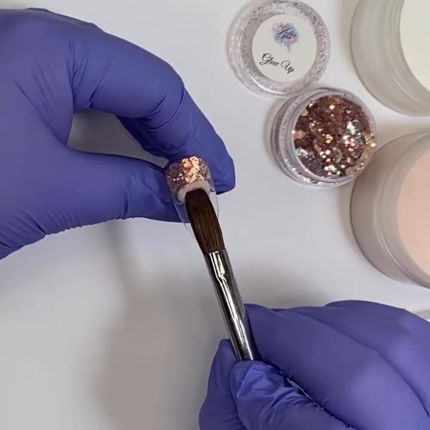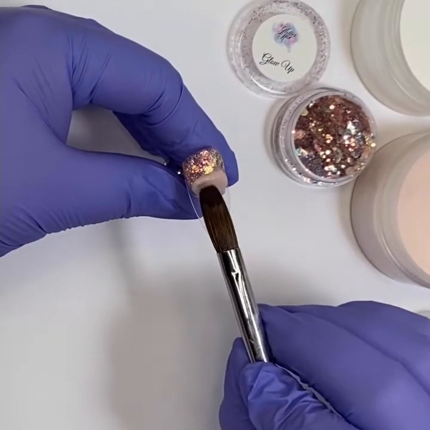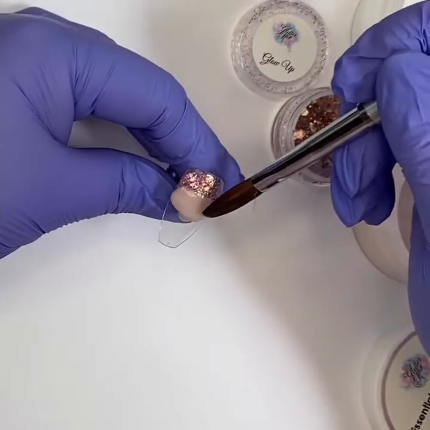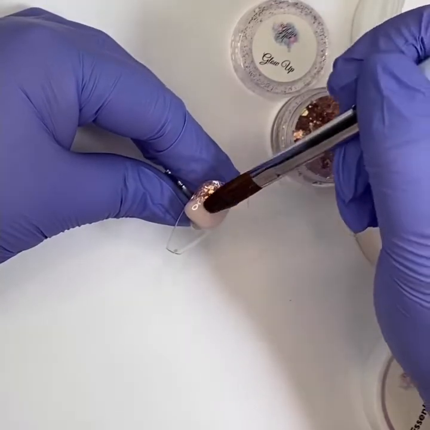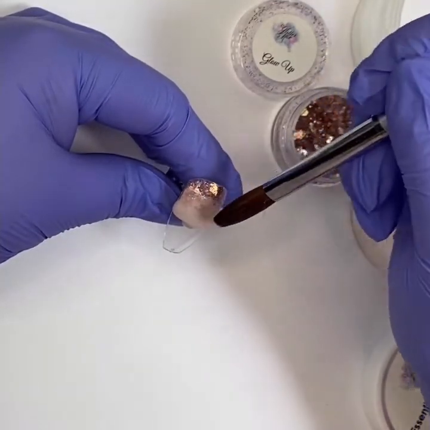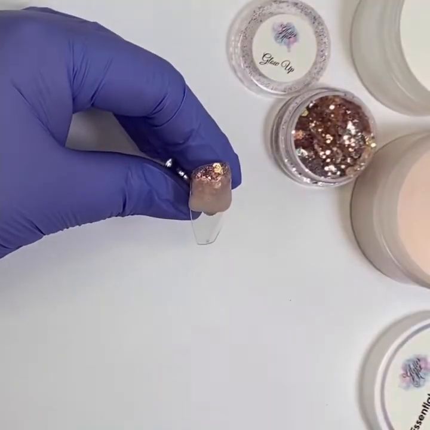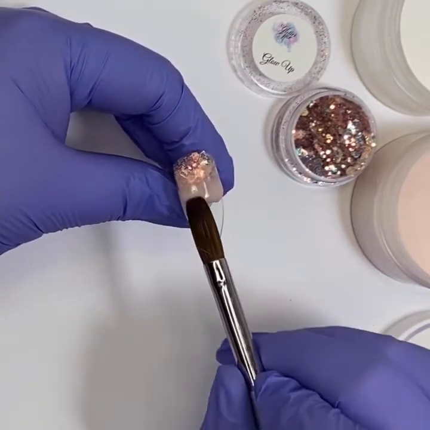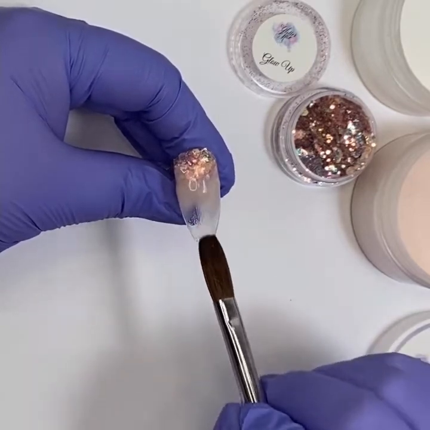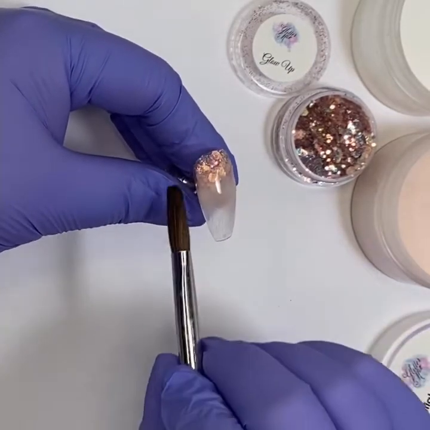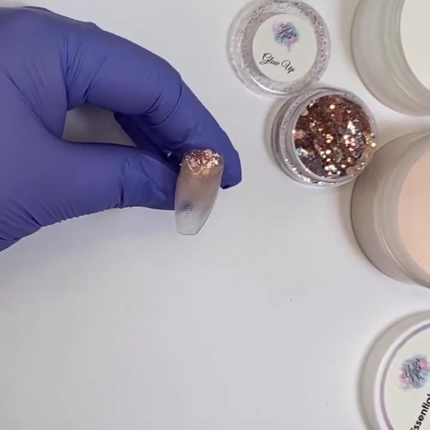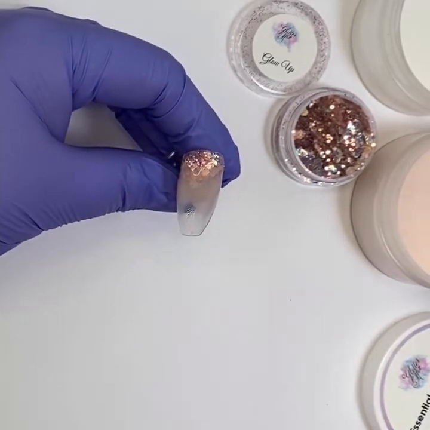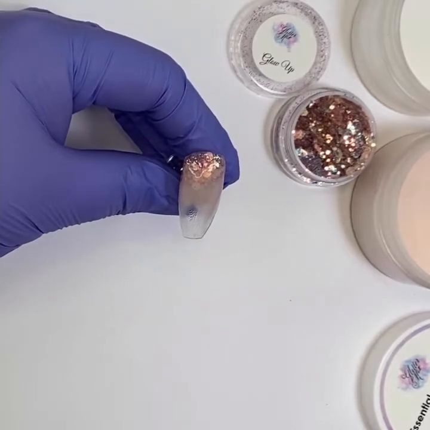So then with my cover powder, I think I'm using In the Buff on this one, I'm not 100% sure. You're just gonna pop your first bead where that glitter ends, and then really gently just take the edge of that bead and feather it up over the glitter, not going all the way up. And then obviously blend the bottom of that bead down. You're gonna come in with another bead almost virtually on top of that last one to build up some opacity of color.